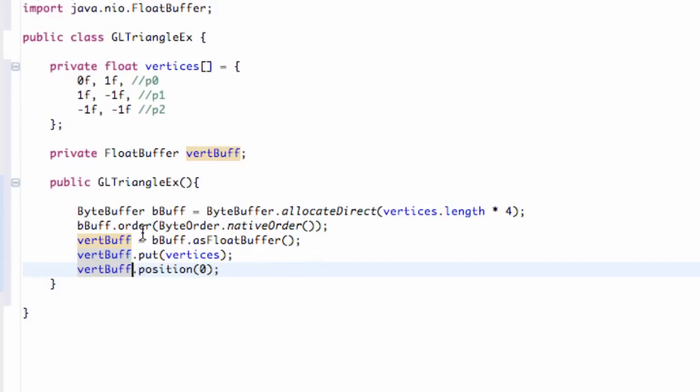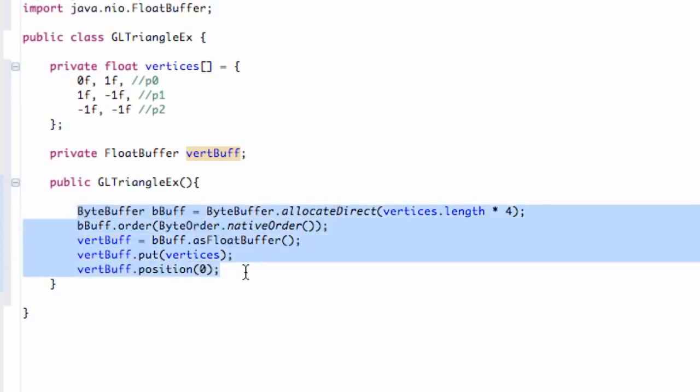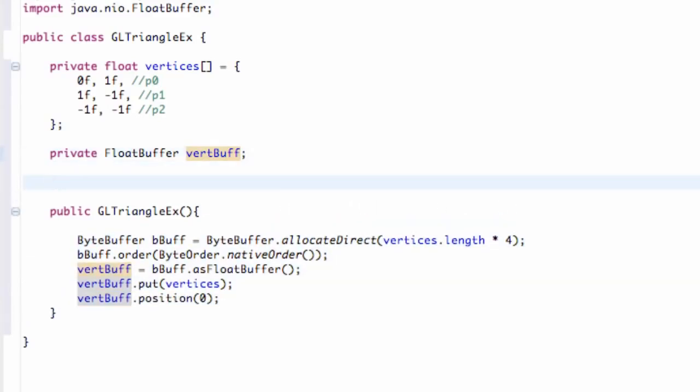And what we're going to do in this tutorial is kind of the same thing that we did in the last tutorial, except instead of working with vertices, we're going to be working with indexes. So we're going to set up a private short array instead of a float array. That's going to basically hold our indexes or specific points. So we're just going to call this point index array or list. What we're going to set this equal to is basically, we have 3 points, so we're just going to say 0, 1, and 2.